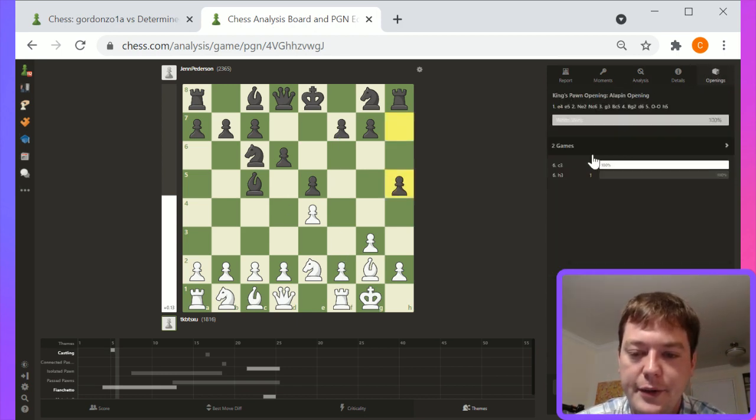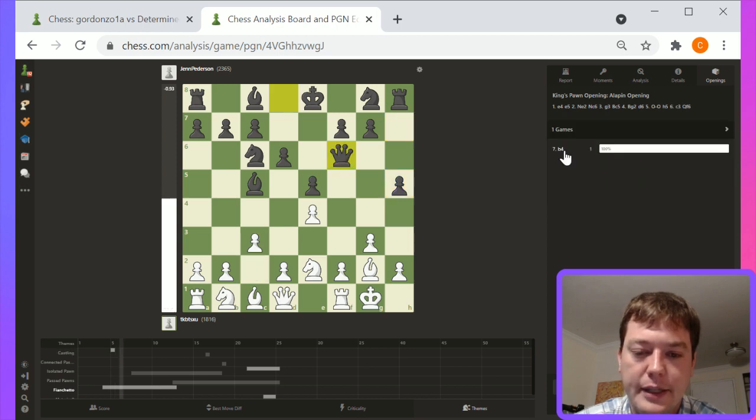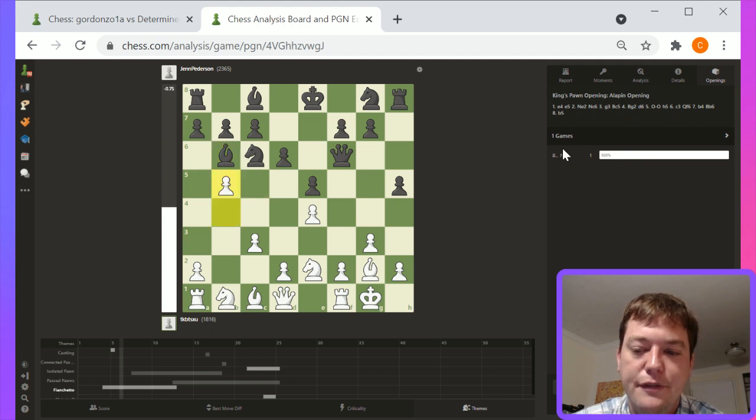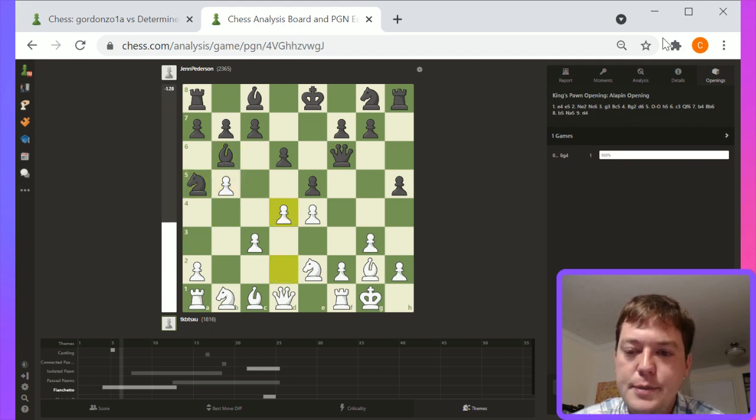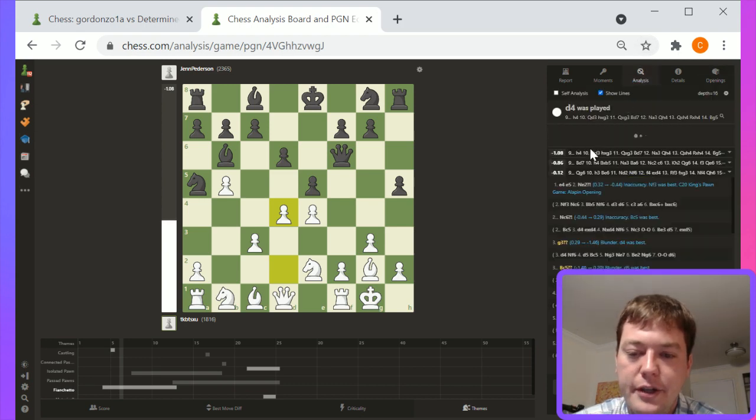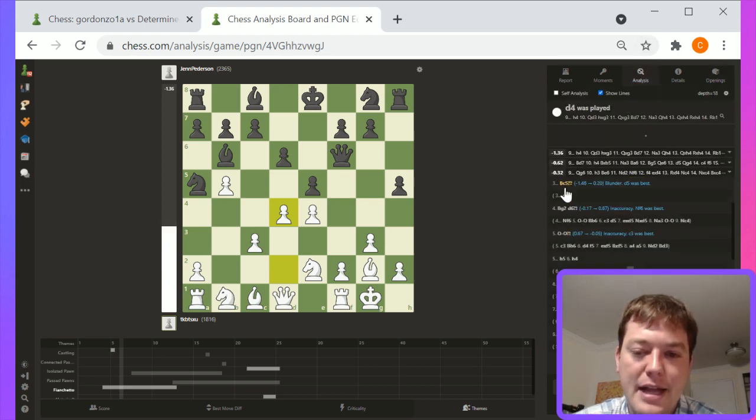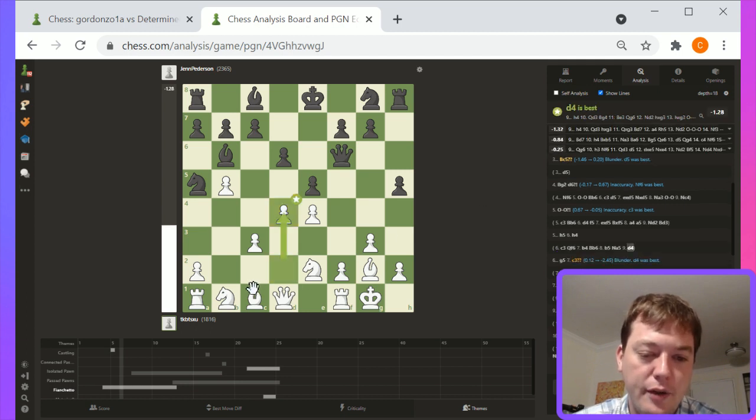In terms of opening theory, c3 is one of the games played here. c6, c3, b4, bishop b6, b5. Okay, d4. I like this plan. This is the plan that was in the book. Again, black looks like he's getting a fairly solid position, but honestly, I don't know.